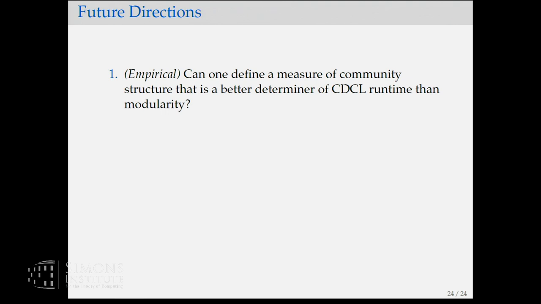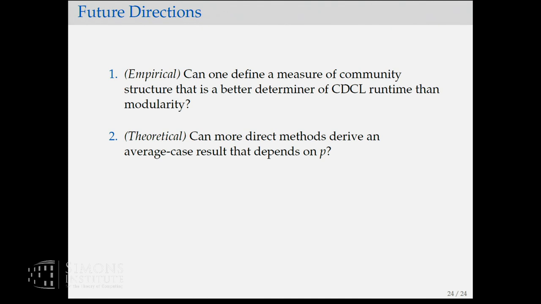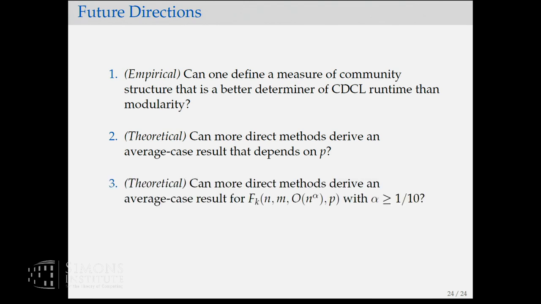So I want to talk about this slide. There are a number of questions that this initial work has thrown up. We did this investigation over the last year, and I think we have more questions than answers here. The first is, of course, can we define a better measure? The second is trying to improve our result. Our result only holds for a number of communities that's O of n raised to 0.1. In particular, we don't do anything interesting with the parameter p. We're interested in seeing if our result can be improved by a result that actually uses some properties of the parameter p. And in particular, we're interested in extending the result to where the number of communities grows bigger than n raised to 0.1.